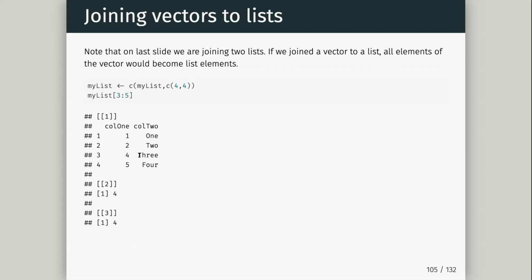Worth noting that if we combine a list with a vector, it does something a little bit more unfriendly, and actually what it's going to do is break up the vector into individual list elements. I think most of the time people don't want to do that. The reason you're attaching this is because you want it as an element. But in this case, if I do C and I attach a vector, you can see we end up with a second and a third element. Okay, so we don't want to do that.